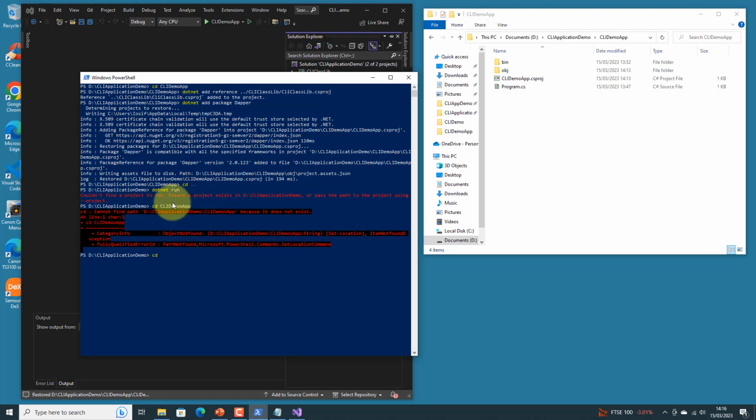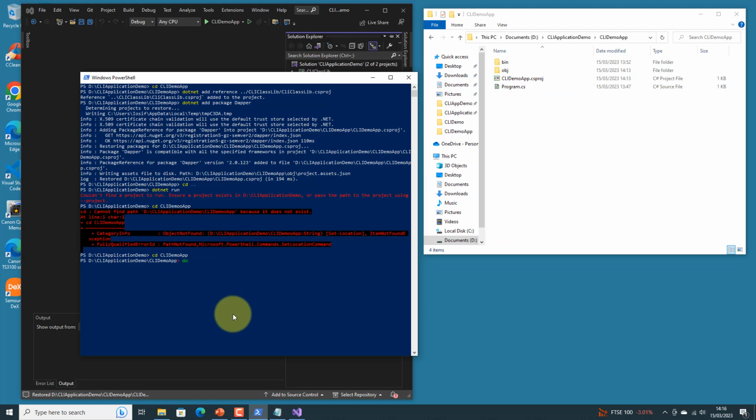Something is wrong here. I typed an O, so obviously the folder doesn't exist. Let's type it again, CLI demo app. Here you go. Now the cursor is inside this folder, CLI demo app, which contains the project file, as you can see.